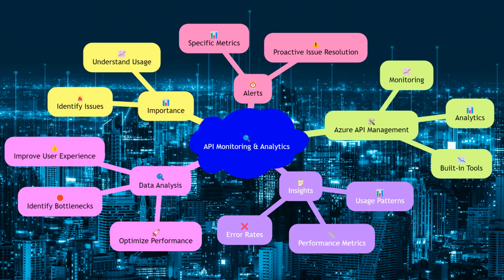Monitoring and analytics are essential for understanding how your APIs are being used and identifying potential issues. Azure API Management provides built-in analytics and monitoring tools that offer insights into API usage patterns, performance metrics, and error rates. By analyzing this data, you can optimize your API's performance, identify bottlenecks, and improve the overall user experience. Setting up alerts for specific metrics can also help you proactively address issues before they impact users.